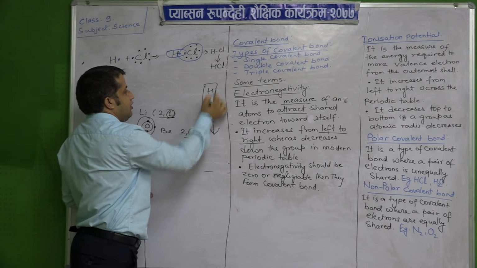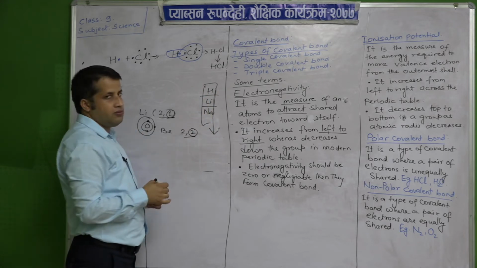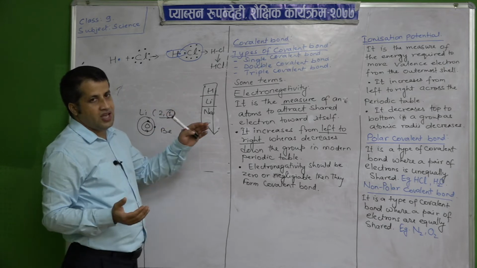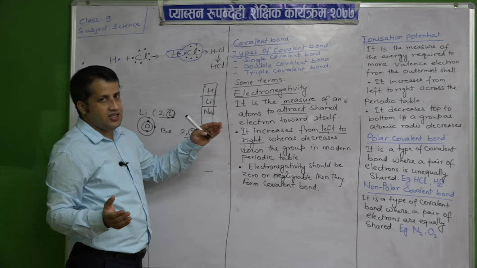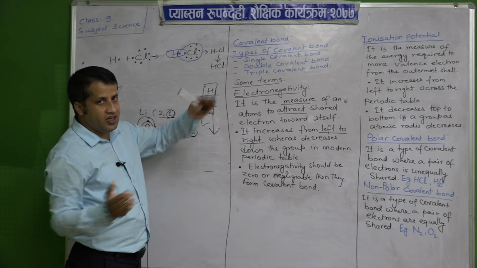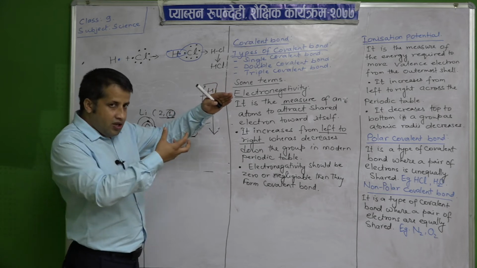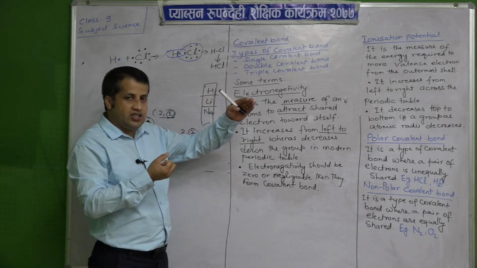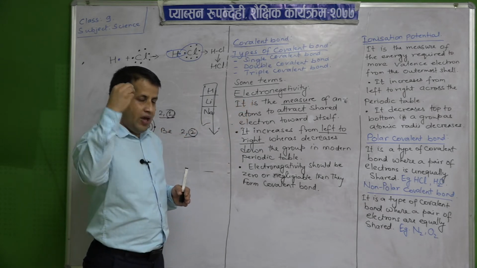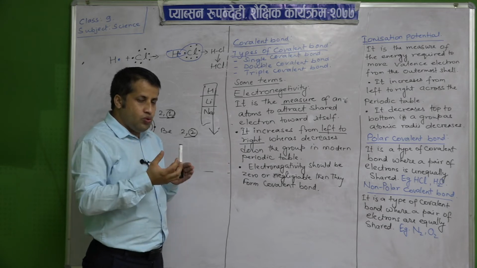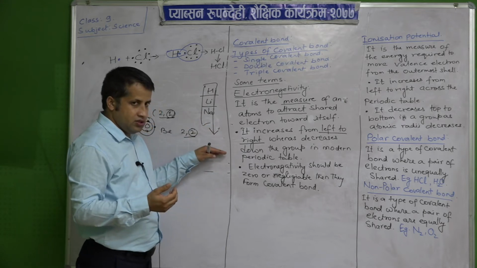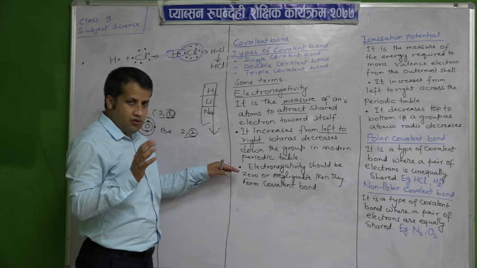So, if you go down in this group, this is a metal group, only to make you understand. If you go down, the atomic size increases. Why does the atomic size increase? Because the number of shells increases. Due to which, as the atomic size or atomic radius increases, the nuclear power to attract the electrons lying in the valence shell, to pull them towards itself, becomes lesser and lesser as we move downward. The same is there in the case of non-metals also.